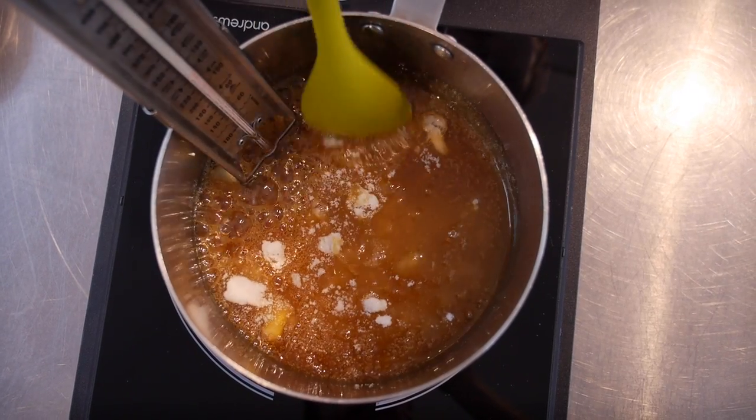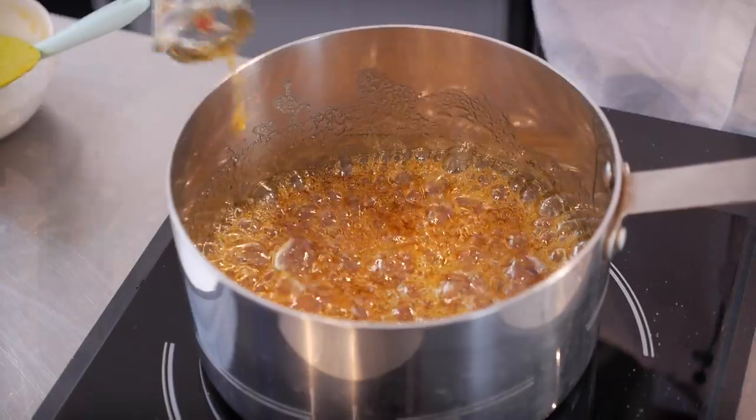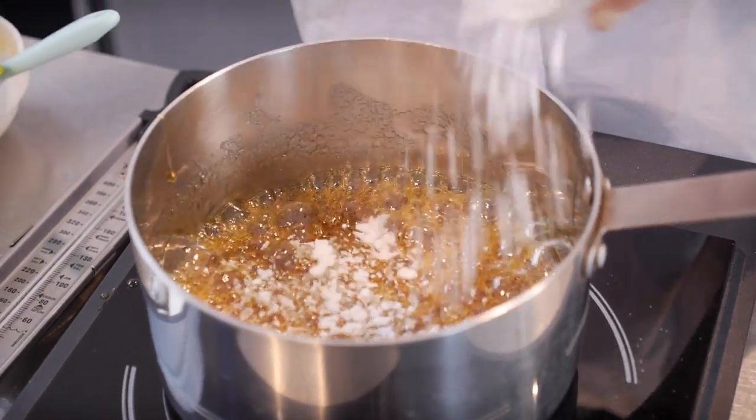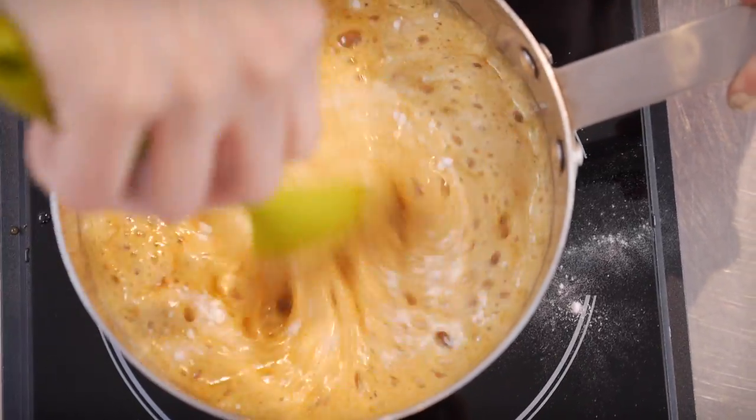It'll take a little while to get going, but eventually it'll get hot enough so that the sugar is all melting. If you need to give it a stir just to make sure it's a bit even, then use a heat proof spatula for that, but make sure you don't get it on your skin or anything. It's very, very, very hot. Now what I'm looking for is to reach 149 degrees C, which is also known as hard crack. When that happens it's in with the bicarbonate of soda, and you need to be really quick as you stir it in, just to make sure it all gets thoroughly mixed and it bubbles up quite a bit. So this bit is the fun bit, but you need to be very, very quick and very, very careful.